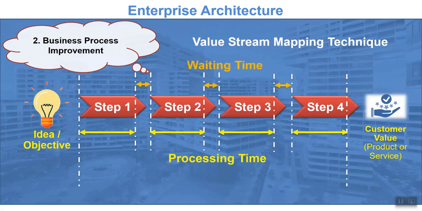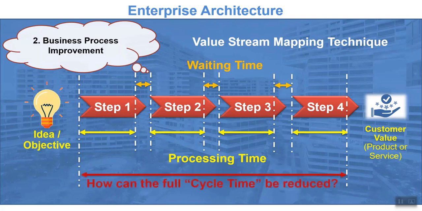As an example, let's take the car registration renewal process. If you want to renew your car registration, you have to go through car inspection, and then you have to renew the car insurance. The time taken during inspection is processing time. However, the time taken while you're waiting in the queue for your car to be inspected, this is called waiting time. During value stream mapping, we analyze the whole process and we try to minimize the time taken during the steps, which is the processing time, as well as the waiting time between the steps.